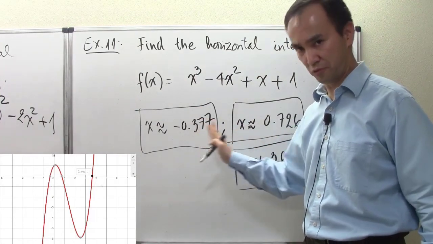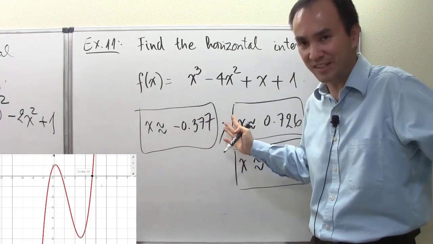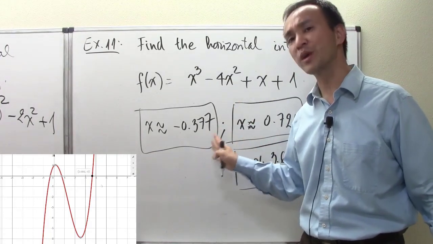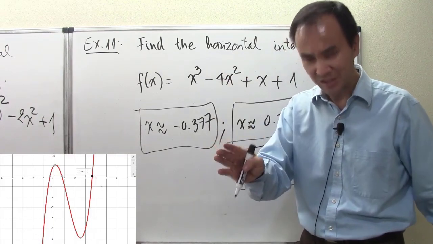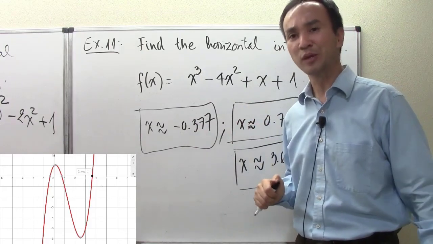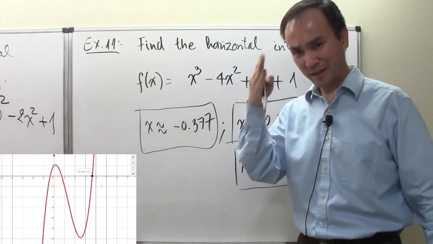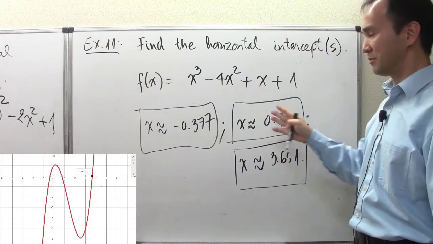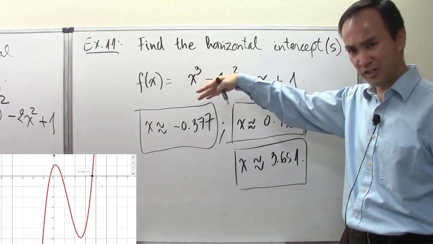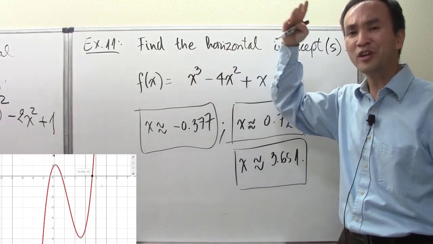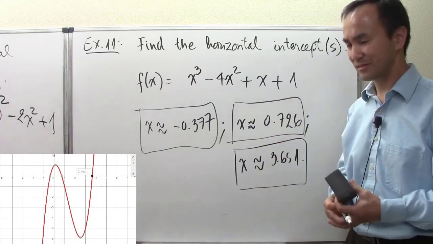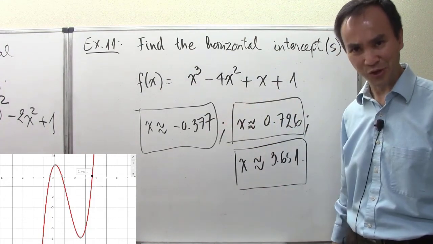But the precise value, that's why I said it's only a working method, but it's not the best, because the best we can do here is just to estimate. The algebraic method will give us the best precise answer, but here we can only estimate through our own eyes by looking at the graph. So that's how we did example 11, for a polynomial, generally representing the case where we don't want to do factoring anymore. It's not the best, but it's a working solution.